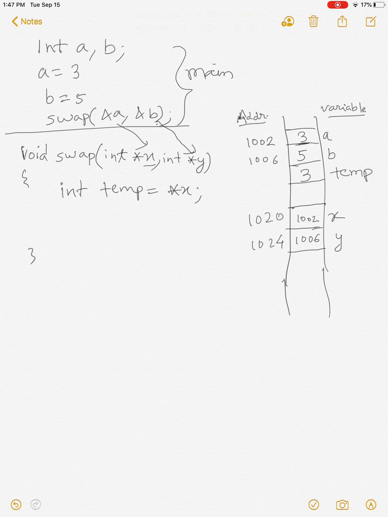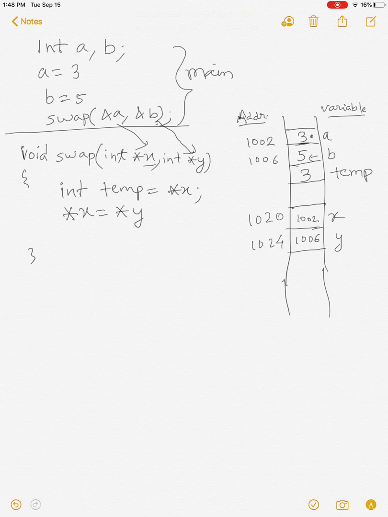Then this next line is *x equals *y. Now when we do that, that means x has the value 1002, go to location 1002, this one, and then that changes with the value at location 1006, right?